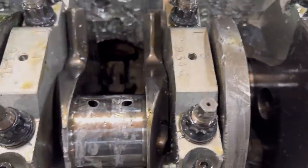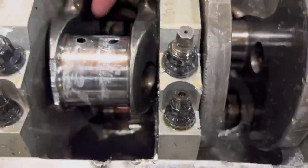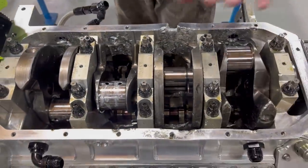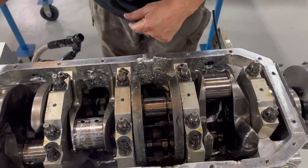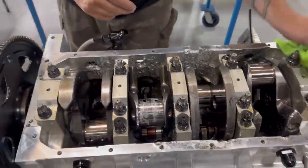All these, this one is a little more damaged, but it's fine on the backside. So it obviously got hit and pinched in between. But anyway, it's enough on the bearings because anybody can see that that is perfectly good. And really weird, because how do these rods break like that and not just totally destroy everything? So I'll show you another real quick thing here.